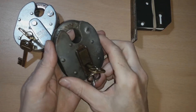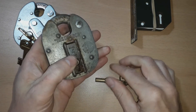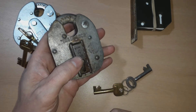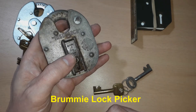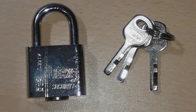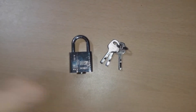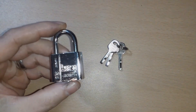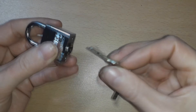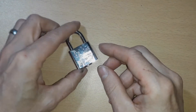Hello again — here's an olive lock I've got, and look at that, works nice and smooth. So what I'm going to do is make a video showing you how to pick this, but first I need to make a pick from an old euro cylinder. So until next time, ta-ra! All right guys, I've been on eBay and I've got this lock from my favourite Ukrainian lock seller. It's only small — you sold me a duff lock! Anyway, let's get to picking it. We don't need no stinky keys, so let's pick this lock.